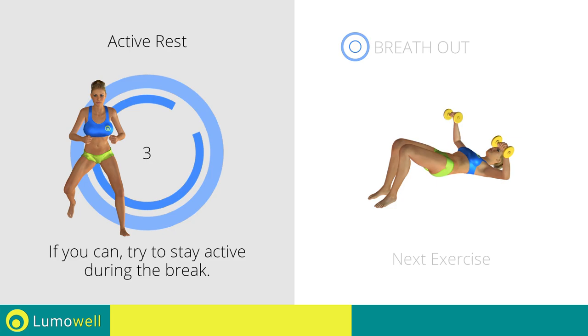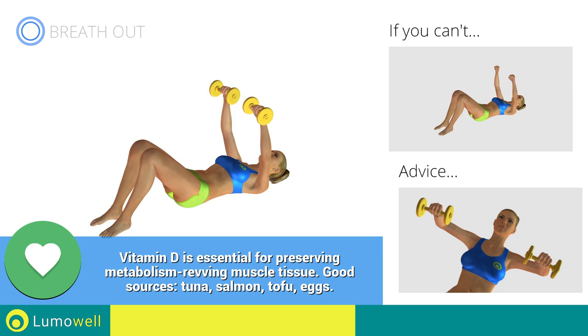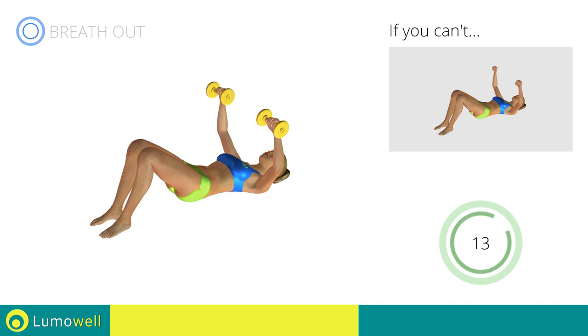3, 2, 1, go. If you can't do it, try using lighter weights or not using them at all. Keep your elbows and hands at shoulder height when you bring your arms up. Be sure not to bend your wrists. Your hands should be in line with your forearms. Don't force your neck. Keep your head still and resting on the floor.